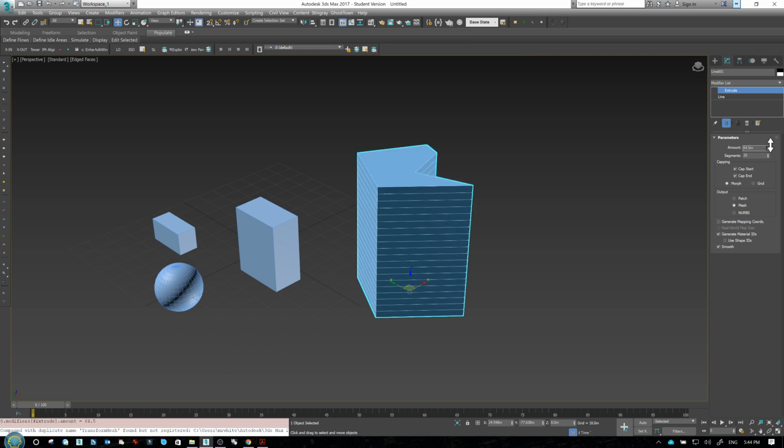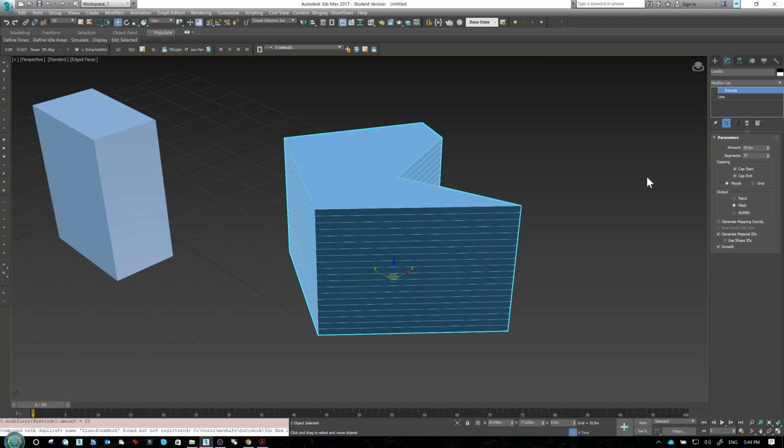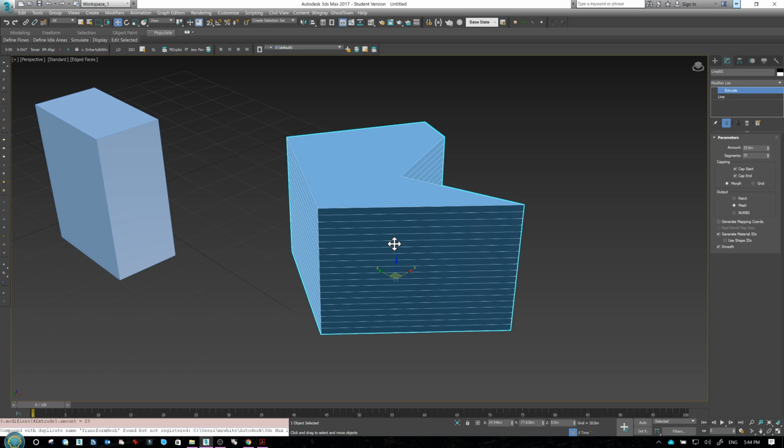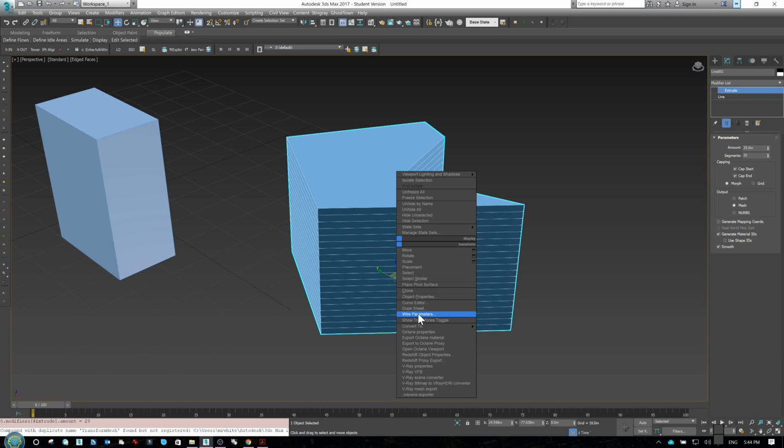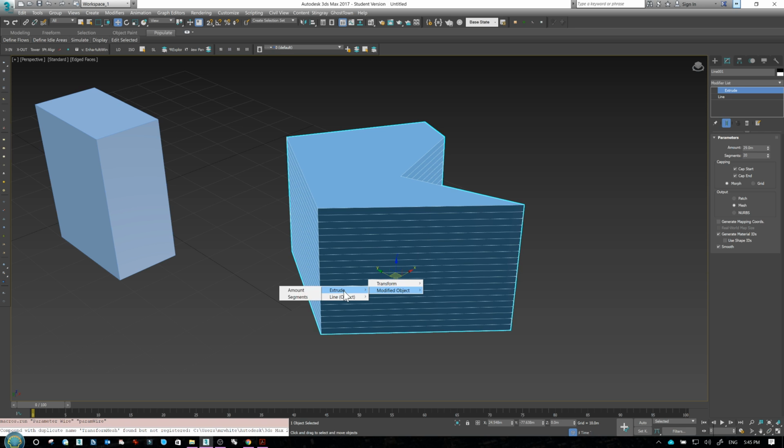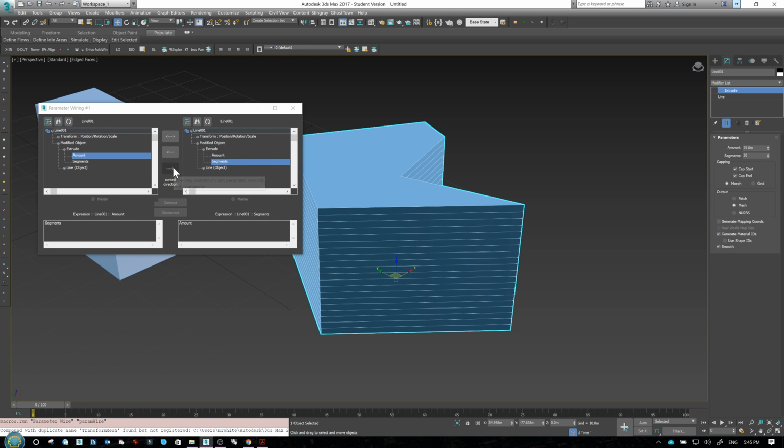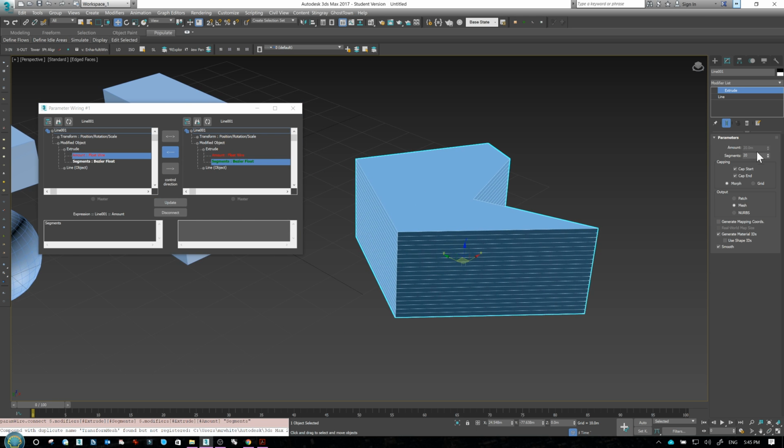If you're doing massing for an urban scale, that could become tedious. So what we could do is set up a parameter wire, and we'll go extrude amount, and instead of dragging onto another object, we'll just click onto itself, and we'll go segments. So let's have the number of floors drive the overall height and connect. So now I can't change the amount, it's all driven by the segment.